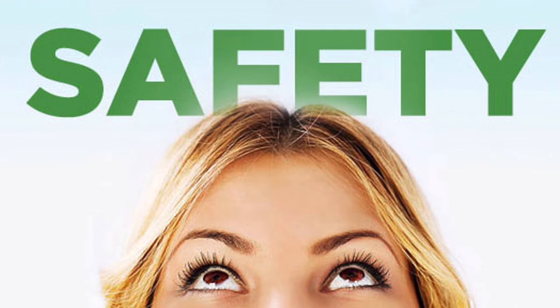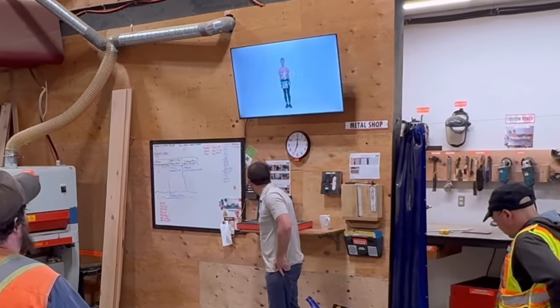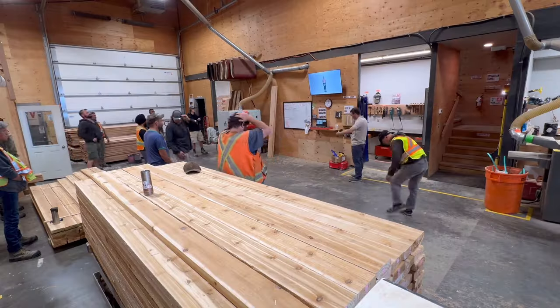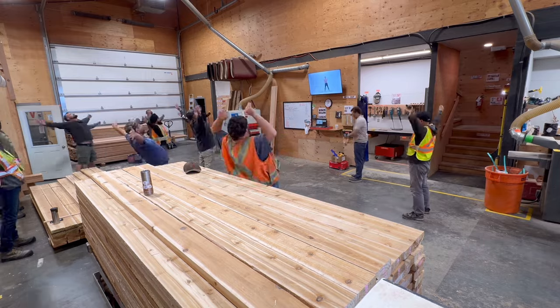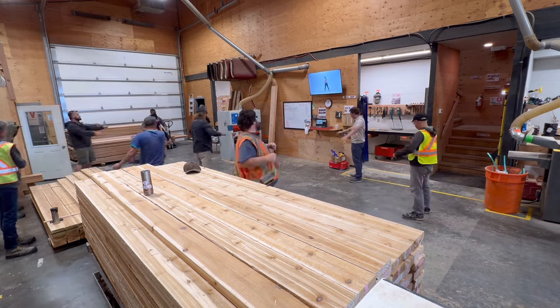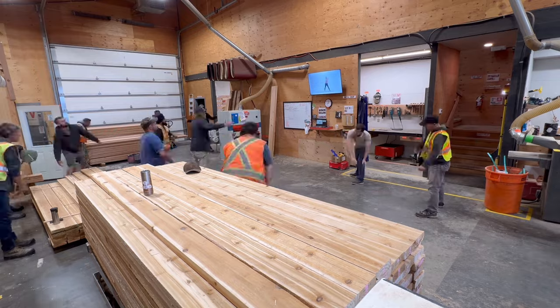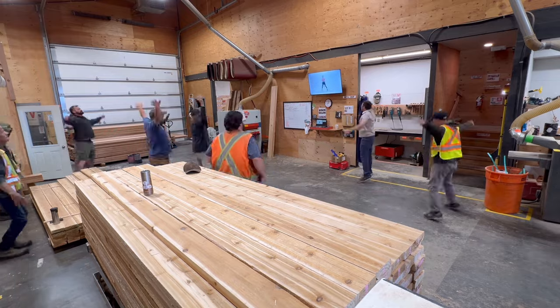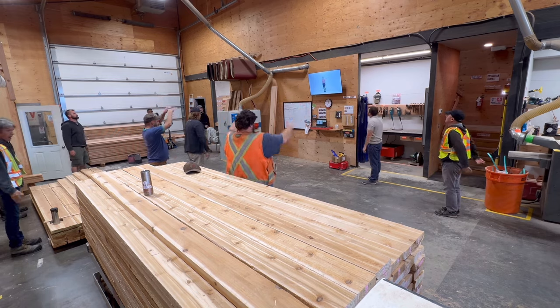We go over any close calls or safety concerns we want to talk about, or just any general safety concepts in general. After talking about safety, we get into our morning stretching. So we either do the radio taiso from Japan, or we do Jack's stretching, which I think is originally from FastCap, and that is a good YouTube video. It's about 1 minute long. The one we're doing here is about 3 minutes and 30 seconds long.